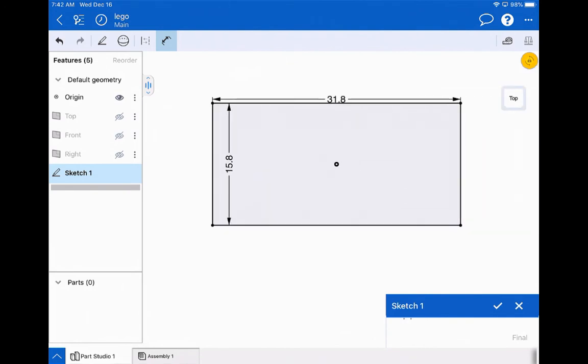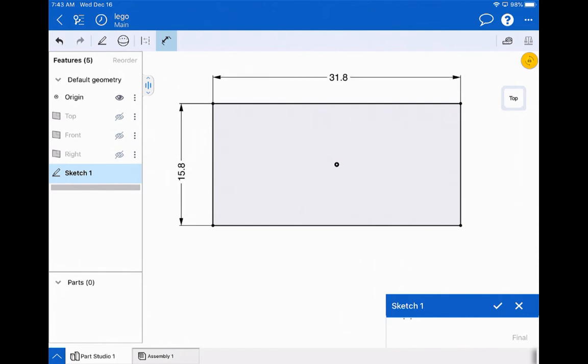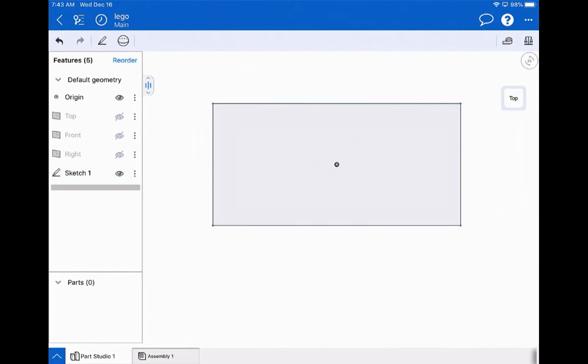Now, as I do this, by all means, please pause if you need to, rewind, sort of do what you can do to make sure you can follow this tutorial. Now, I just want to point out for these numbers here, you can move these, get them out of the way, kind of clean up your sketch area. So that's all I need to do for now. I'm going to click the check mark to end my sketch.